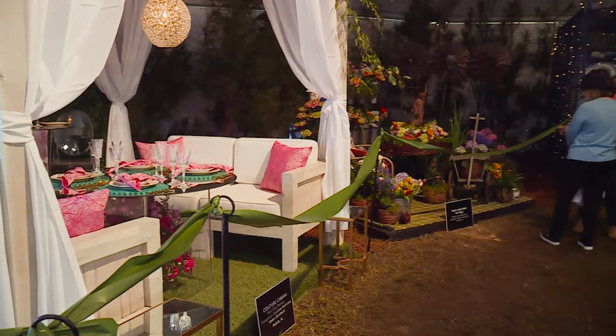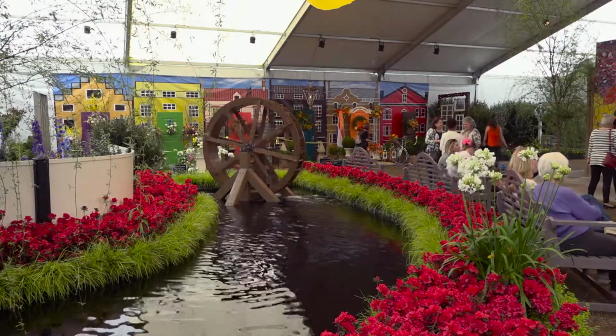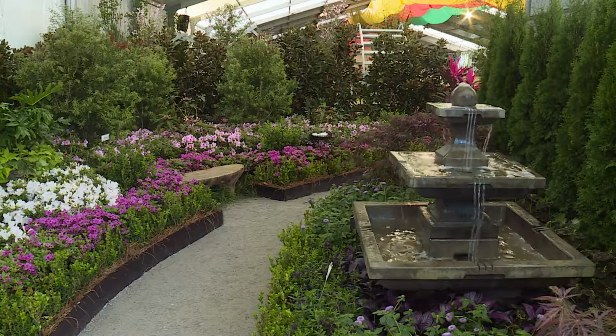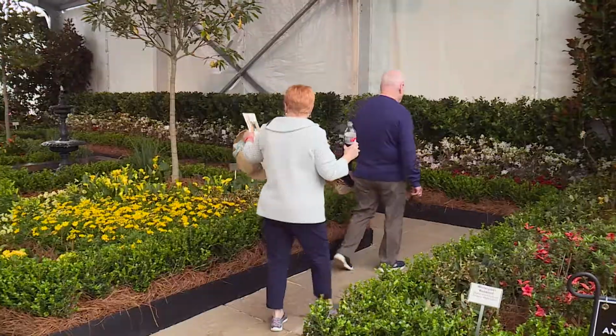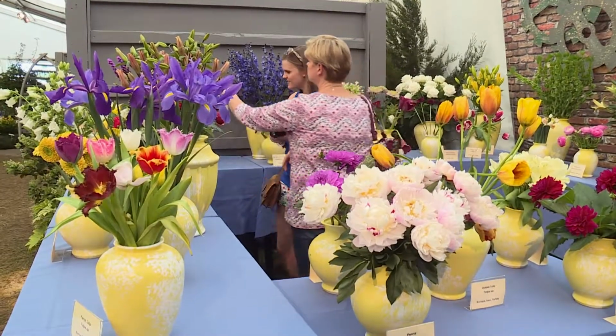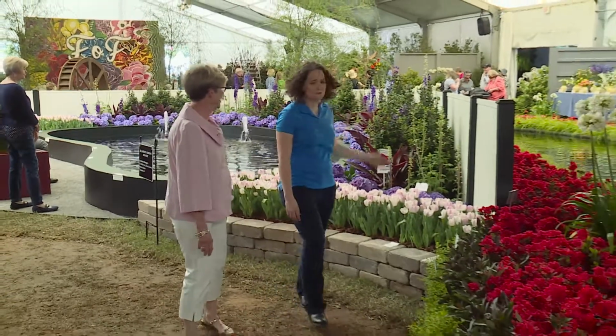Even though the beautiful garden creations are short-lived, participants say they love being involved. You're seeing things that you won't see anywhere else in this flower show. So it's just an incredible fusion of all sorts of artistic skills and landscape, horticultural skills. It's one of the few remaining outdoor flower shows in our country. It means a lot to me that all the landscapers and artists and florists and fountain people, and just, it's an amazing feeling to get all of these talented people together in one space working toward one goal. That's the reason we do all these things, because of a need to make the world a little better, a need to create beauty for the world. I mean, it's just what you do, lovingly do.